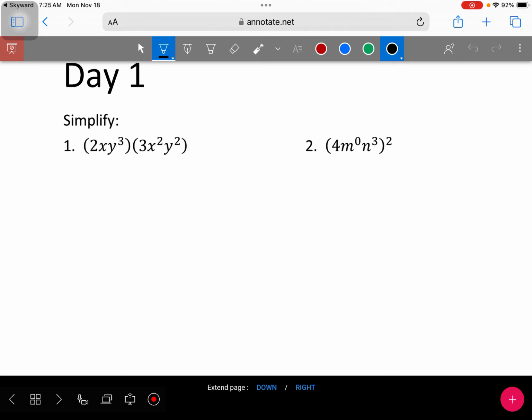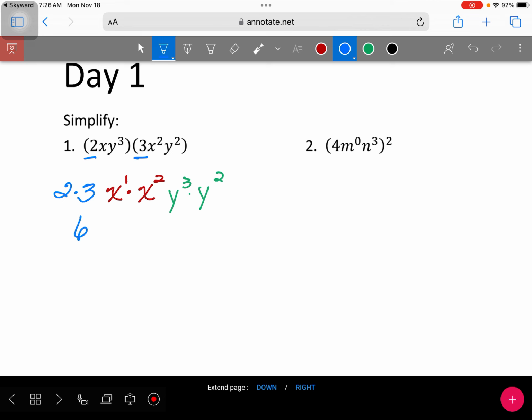Thank you. All right, so in simplifying, these are two expressions that are being multiplied together. So to begin, you put the coefficients out front and say those are kind of like similar terms. 2 times 3. Then I'm going to pull out front my variables. X to the first, if there's no exponent on it, put a 1 on it. And x to the second. And then I also have y to the third and y to the second.